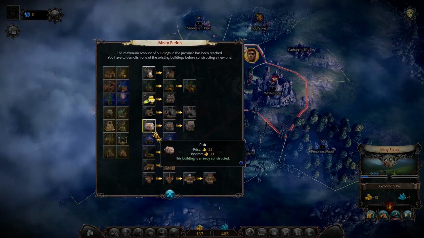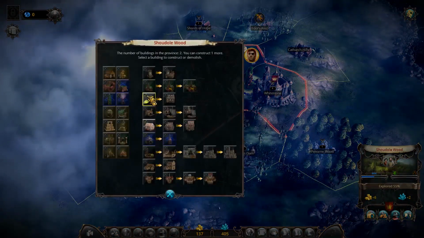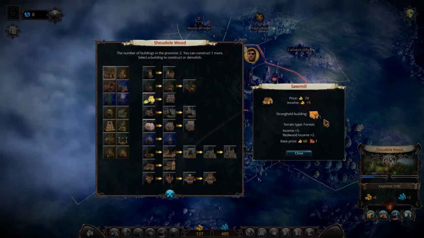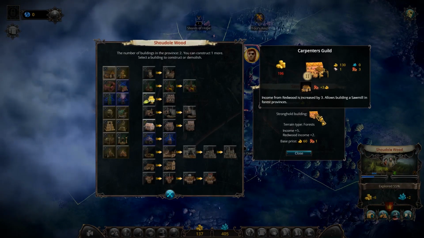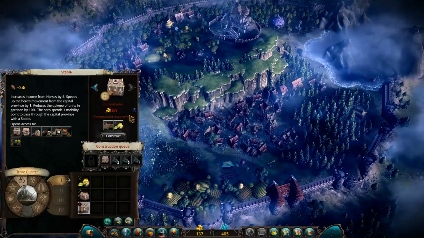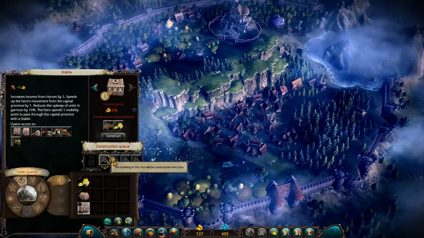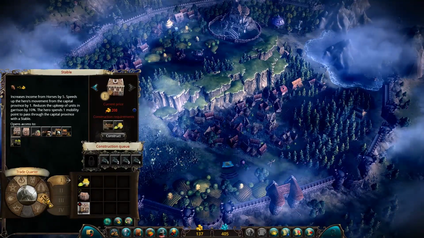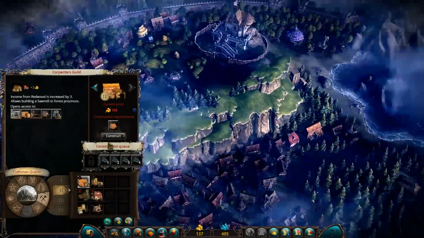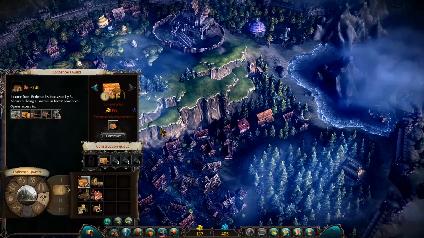This province has 3 buildings. This province has 2 buildings. You can actually build a sawmill. Required for that is the Carpenter's Guild. Let's actually go to the capital, because we don't have the ponies just yet. Let's remove this, and let's see where we can find the Carpenter's Guild, right there. Let's queue that one instead, so we can actually get some income from that province then.